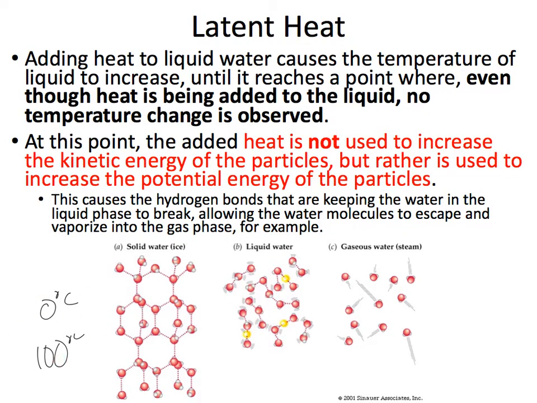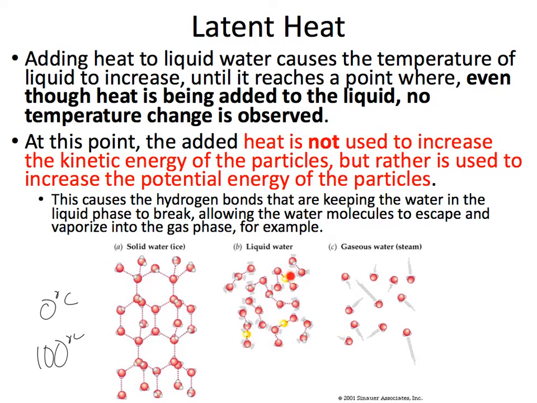So what does latent heat do? It actually allows us to break the intermolecular forces between these molecules. So when we talk about 0 degrees Celsius and we're adding energy to ice, what we're doing at that point is that we are adding energy, but that energy is going into breaking these intermolecular forces. Now, after some of these intermolecular forces are broken, we call that liquid water. And we can add energy, and this liquid water can start increasing in kinetic energy. It starts moving faster, but it's still liquid water.